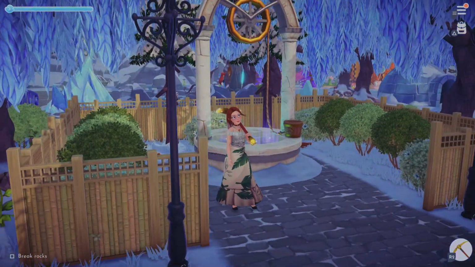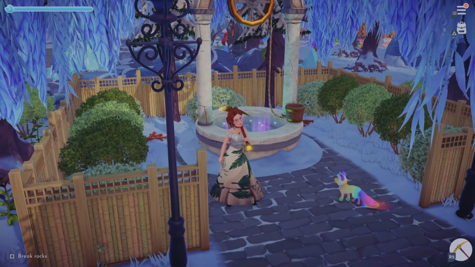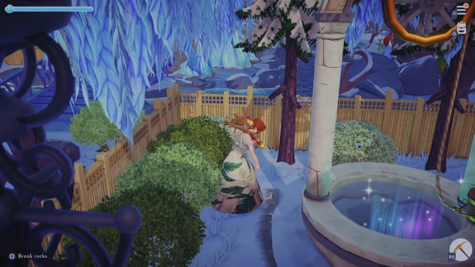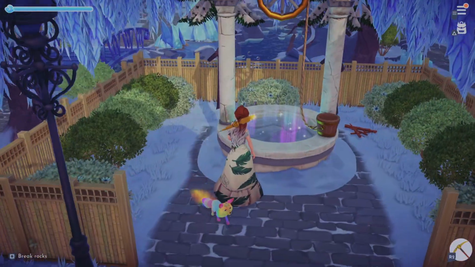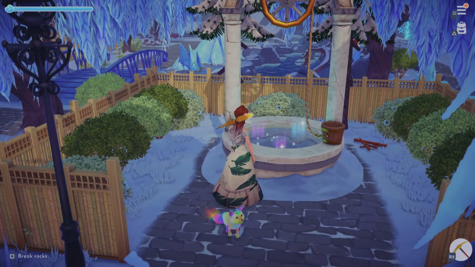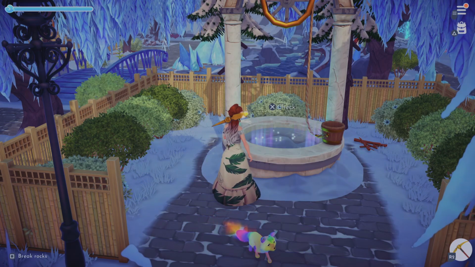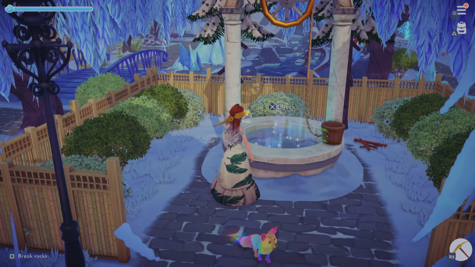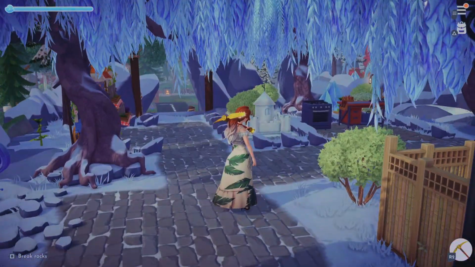And then over here, there is the water, or the well. Again, I tried so many times to basically edit this. I do and I don't like how the well itself has that snow underneath. I wish I could kind of get rid of the snow itself. But I like this area nonetheless. I think it definitely pieces it together.